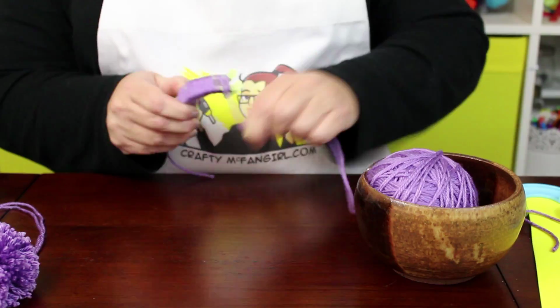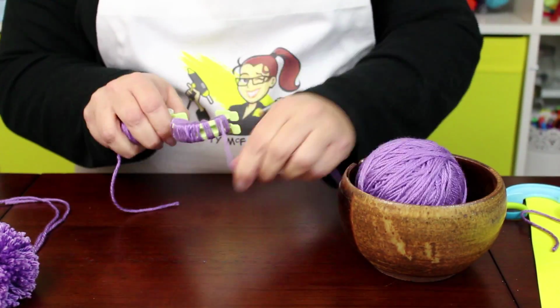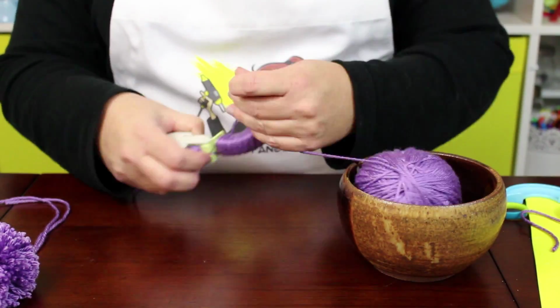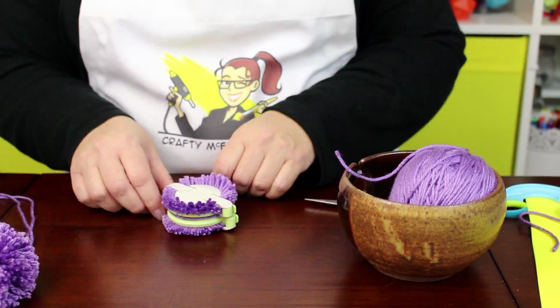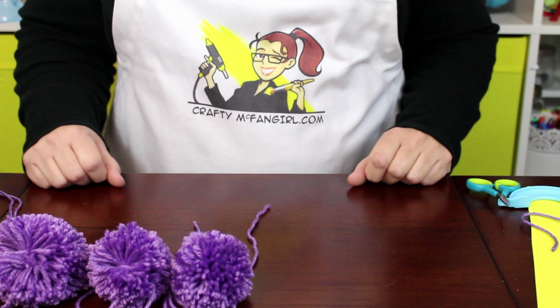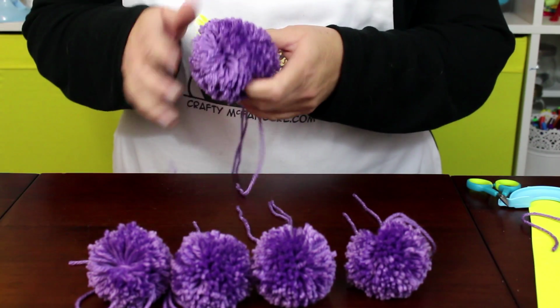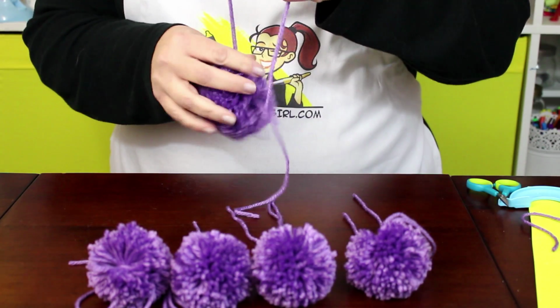The next step is to make smaller purple pom-poms using the medium-sized pom-pom maker or a smaller piece of stiff cardboard to wind the yarn around. You repeat the exact same process to make 1, 2, 3, 4 pom-poms. Next, it's time to tie all the lumps of your Space Princess together.